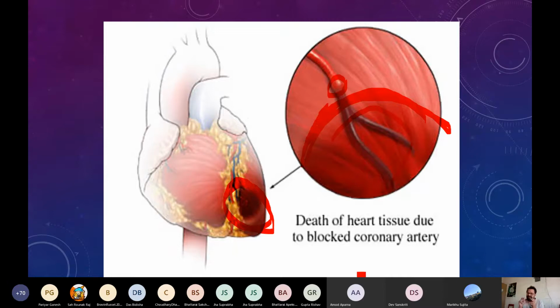Okay, if it is just above the AV node, then that might be an AV block. If it is in the sinoatrial node, that might be completely dead, because the sinoatrial node is no longer giving the impulses. It might be in the Purkinje fiber areas, in the ventricle wall. Then again, there might be abnormal conduction of electrical current over there, and then some portion will not move.